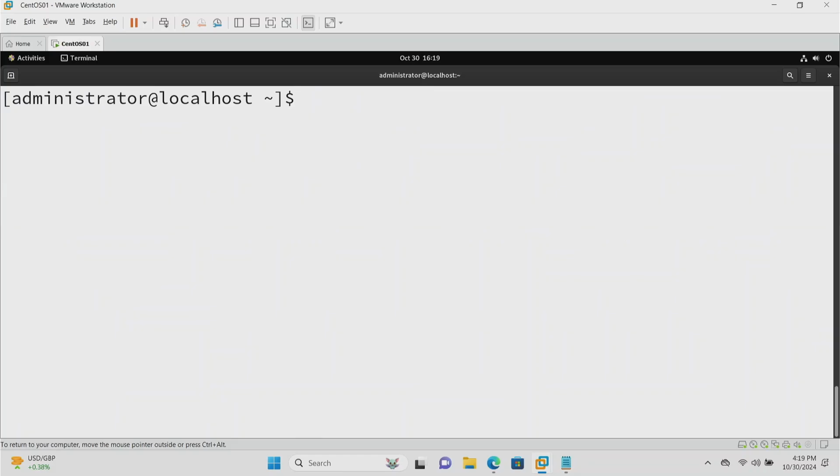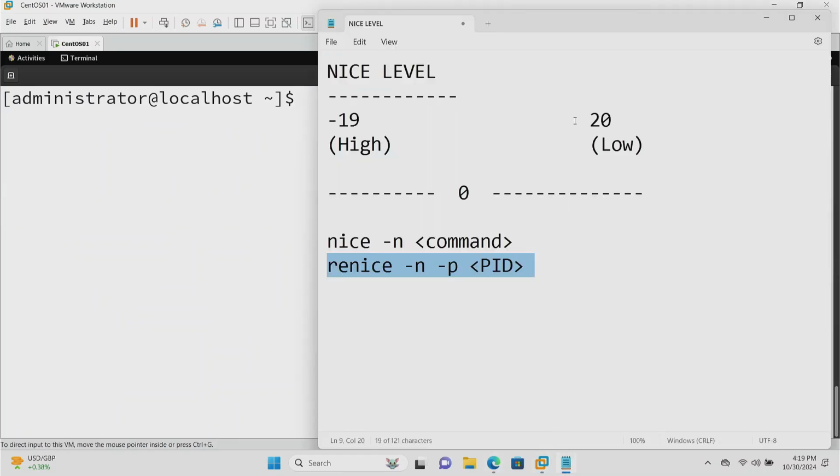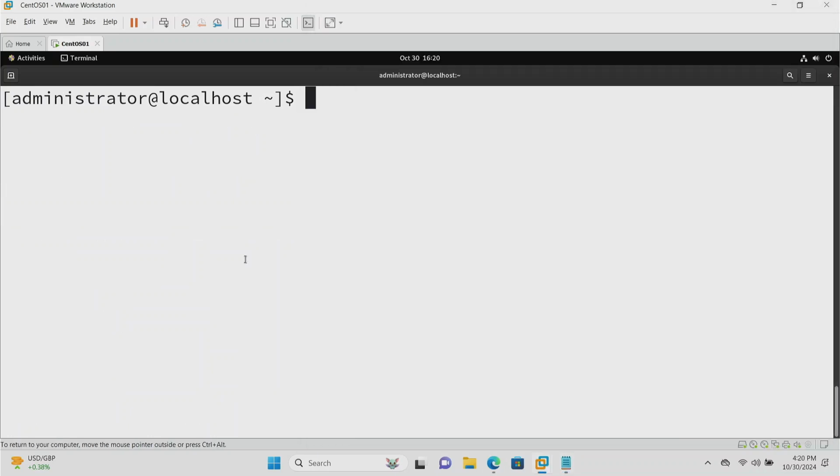By the way, I should mention, if you want to increase the priority, you need root permissions. So I can say sudo renice -n, and I can put -5 to adjust it to a higher priority, and -p and my process.